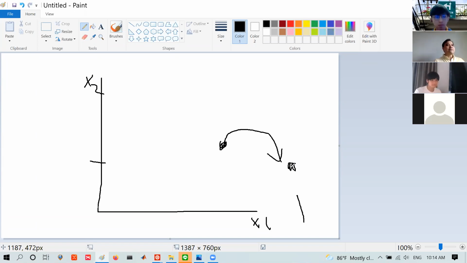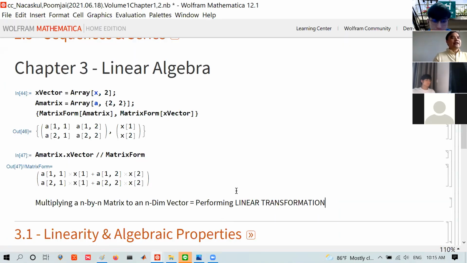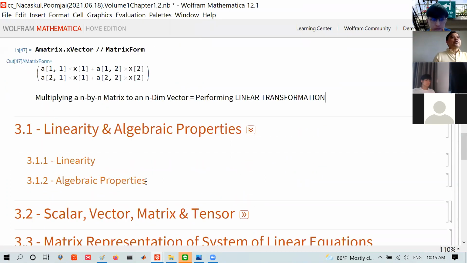Okay, think of transformation as some kind of processing, like in food processing. If you have a knife, you can cut. If you have a hammer, you can bash maybe the steak. So different tools perform different transformations. Well, if the tool is the left multiplication by an n by n matrix, what it does is it moves things in a particular way, and that particular way is called linear transformation.